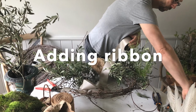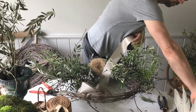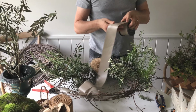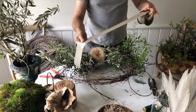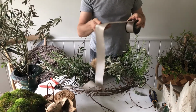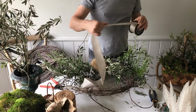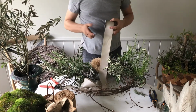And now I'm going to finish this with a beautiful gray ribbon that I think will be the perfect touch to it. I love to use this wide satin ribbon for wreaths. It's not very stiff, so it's made to just look like it hangs. And I cut a pretty long piece because I'm gonna wanna have some tails on it that will hang down.